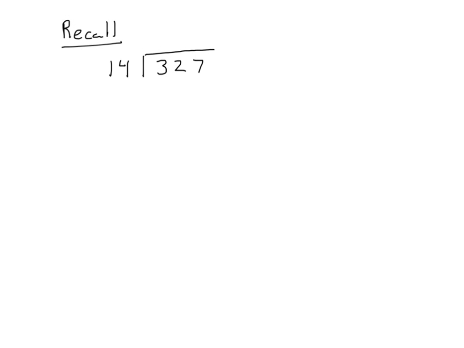Let's recall how this whole division problem worked. Let's go back to elementary school when we took something like 14 going into 327. Well, the first thing you did is you looked at how many times 14 goes into 32. And we would say, well, 14 goes into 32 twice. So we put a 2 above the 2 in the 327, and then we multiplied 2 times 14. And that gave us 28. So we had 28 there. And then we subtracted. And when I subtracted, I would get, in this case, 4. And then I would have to bring down the 7. And then the whole process would start over again.